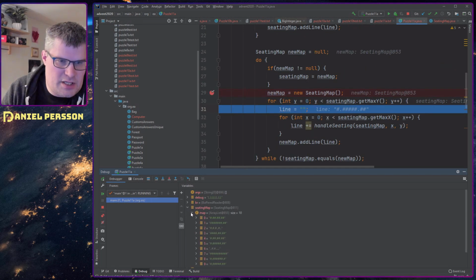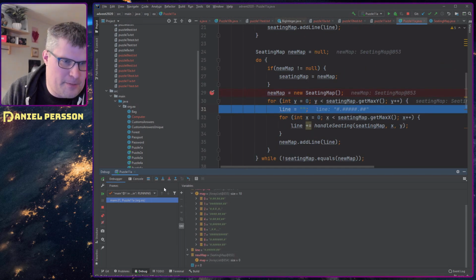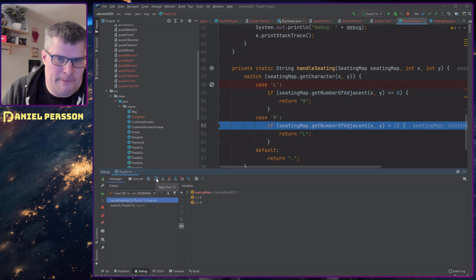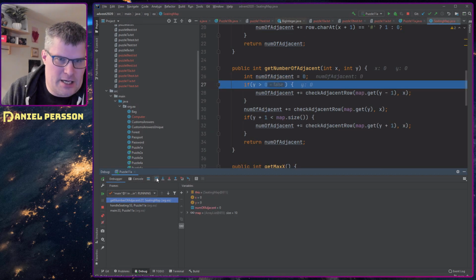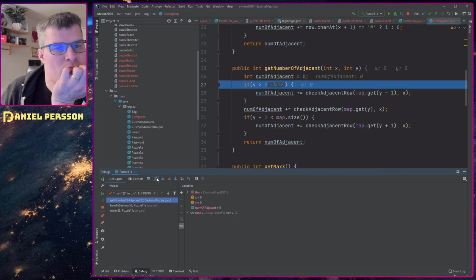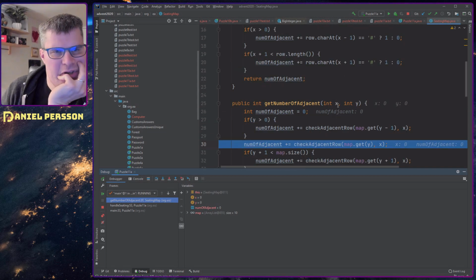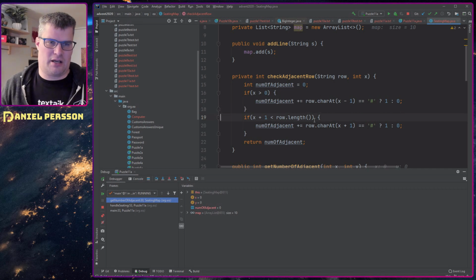So the first seating should be fully, yeah? So let's look at the first line here. There we go. And oh, but we need to, okay.